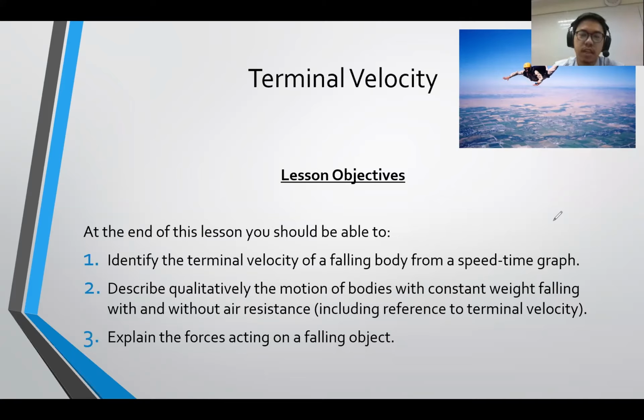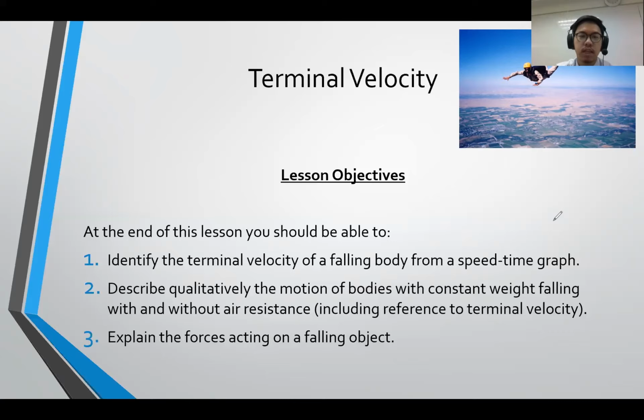So we are still in topic 2.3, which is free fall. In this video lesson, we will look at something that is called terminal velocity. For the first lesson, we looked at what is free fall. And for the second lesson, we looked at what is air resistance. Now for the third lesson, we will finally touch upon terminal velocity and what happens when things are actually falling.